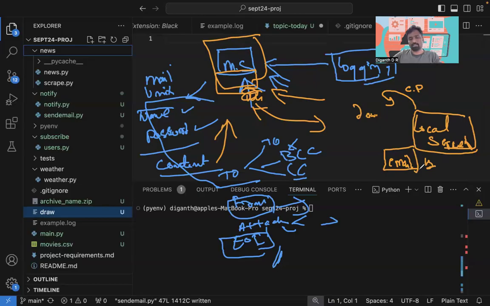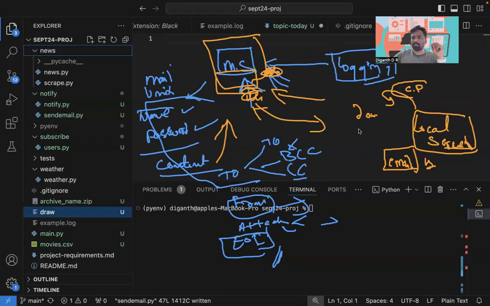So how is it possible? It is possible because there is client code on your mobile which is constantly listening to changes on that particular server. Where is it listening? What is the port that it is listening on?